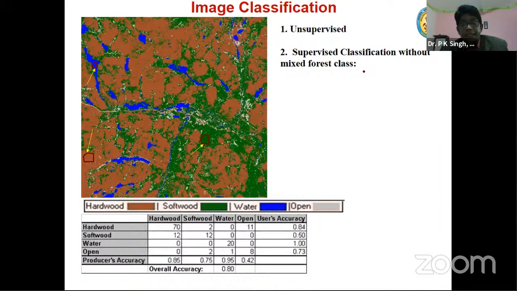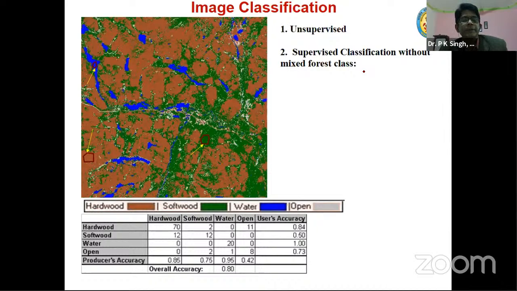Thereafter, it has to be validated in the field. See, validation of your work is a very important part of your project. Whenever you are extracting some information, check whether it is matching with the information from the ground or not. If it is not matching, you have failed somewhere, you have not done things properly, the data has not been used properly, or there may be some limitation of the data.